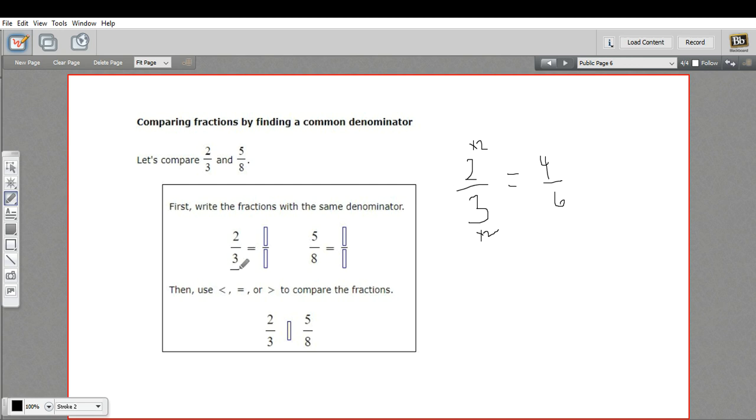So what we want to do is look at our denominators and ask ourselves, can we multiply both of these fractions by some numbers and arrive at the same number on the bottom? Another way to think about that is thinking of multiples of three and multiples of eight, and where do they overlap. If we're going to look at multiples of eight, I would just count up by eights. So eight, sixteen, twenty-four, and so on. Thirty-two would be next. Multiples of three would be three, six, nine, twelve, fifteen, eighteen, twenty-one. So far, nothing in common. Twenty-four. Aha! So twenty-four is a multiple they have in common.